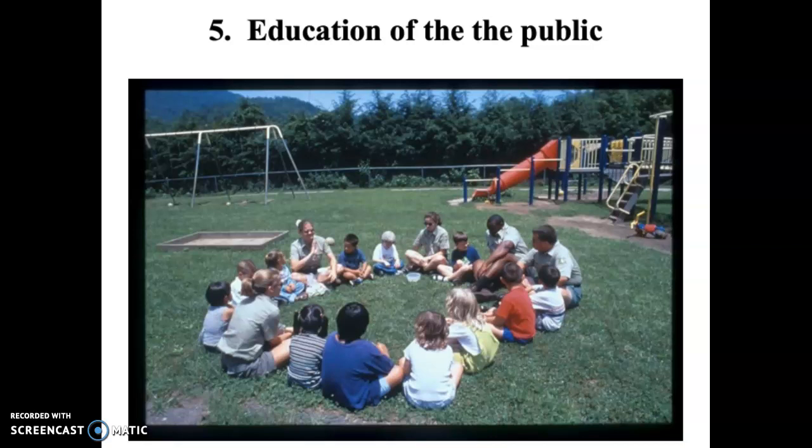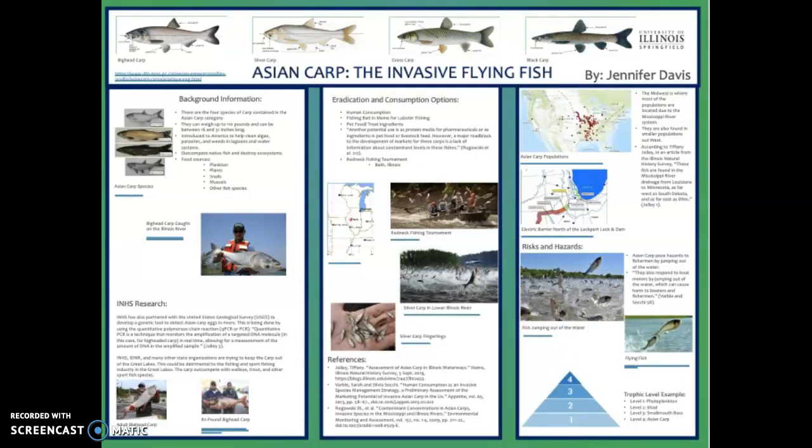So check this out. This is from one of my former students. She's a former Lincoln Land student. She moved over to UIS in their environmental science conservation area. She took the exact same courses you guys are taking. She took Bio 111, 112, environmental science, chemistry, etc. And this is part of her conservation biology course. It's a senior level course at UIS. So this is educational. Part of their course was to develop something educational about the problem that this invasive fish is causing. This is the Asian carp issue we talked about in earlier lectures.